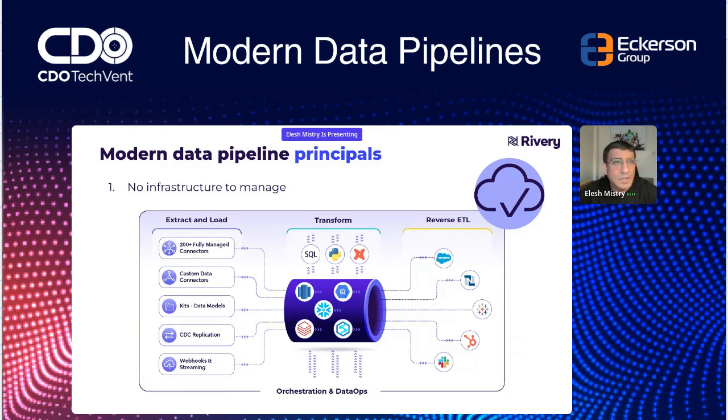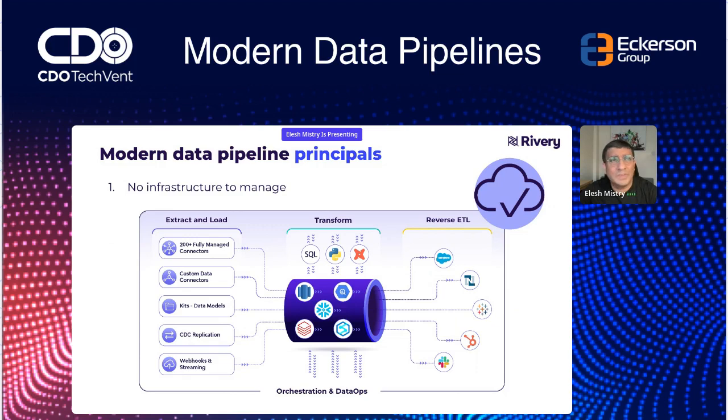If I'm a retailer, and part of my business is to sell clothing or some other item, then I don't really want to have to worry about, or have my team worry about, building an infrastructure to run my pipelines, because essentially my whole key is just to get the data somewhere that I can understand what's going on in my business. So the first principle is not having any infrastructure to manage, because it's not just about the infrastructure, it's not just about the cost of the infrastructure, it's about maintaining that infrastructure as well.